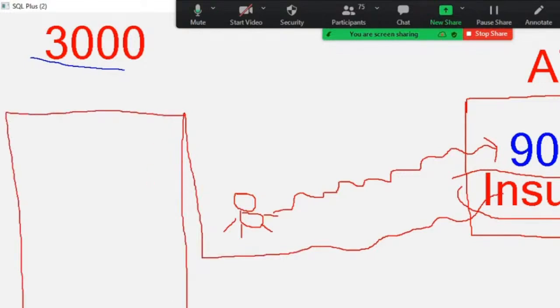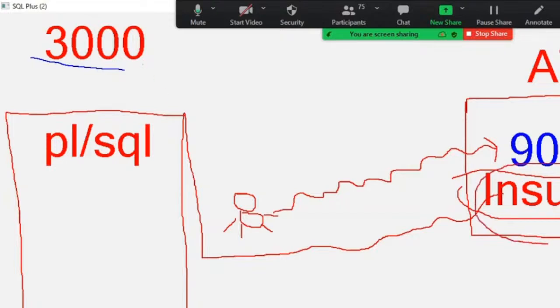They are writing code, in PL/SQL. Suppose Oracle projects, banking projects, they write in PL/SQL. And what is the condition? If the user-entered amount is more than the available balance, then this message they write. Same like Java, C++, some code is there. They write IF conditions like that. Otherwise, how is it possible?